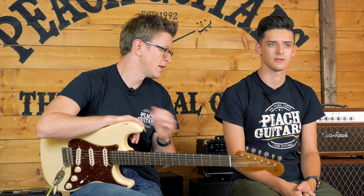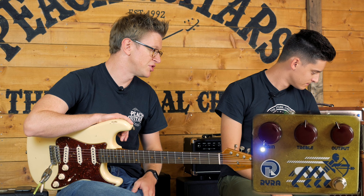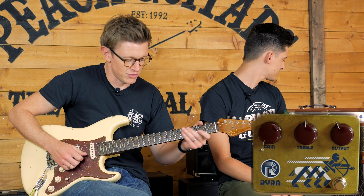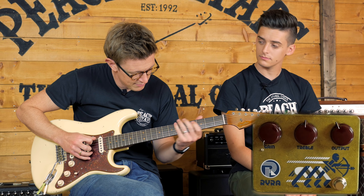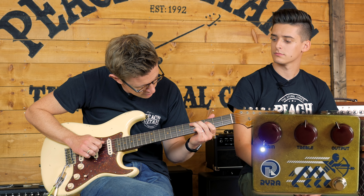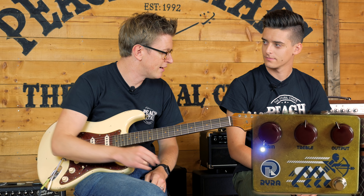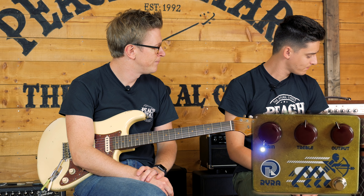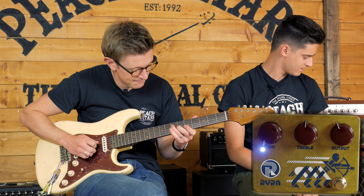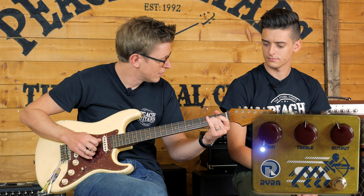Which is what you've just heard on that little intro there. We've got it on at the moment with the gain all the way off and just the output up, so we're almost giving the single coils just a little bit of a lift. You'll hear the dry signal — this is going into the two rock with the Bloomfield drive. It just really makes the notes a lot bigger without adding any gain. A lot of people use that as an always-on kind of thing — it definitely adds a little bit of extra weight to the notes.